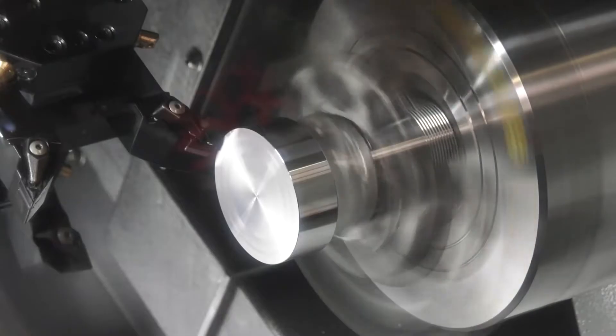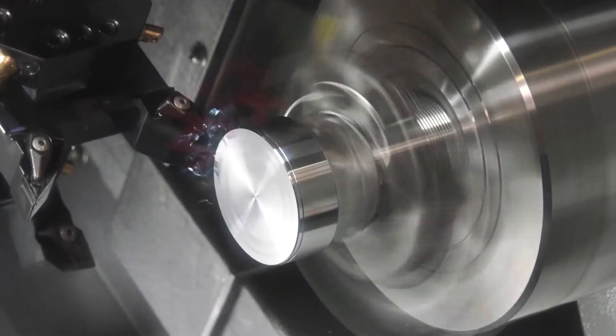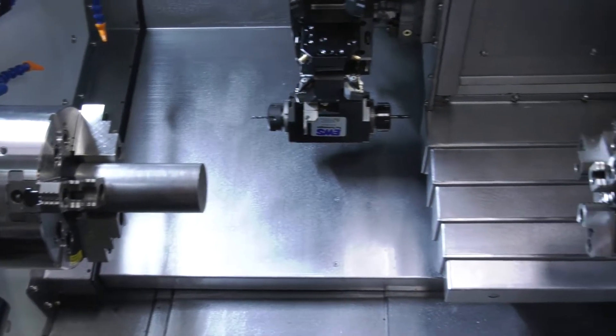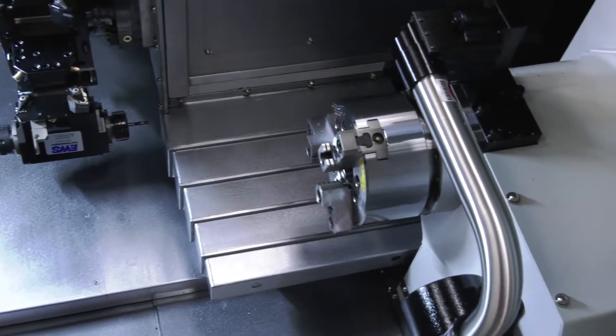But it's also about the reliability of the part being made, isn't it? How does that differ with a sub spindle? Well, because it's all done in one hit on the same machine, everything's perfectly in line. Whereas if you take it from one machine to another, you've then got to clock everything up and make sure everything's perfectly aligned.